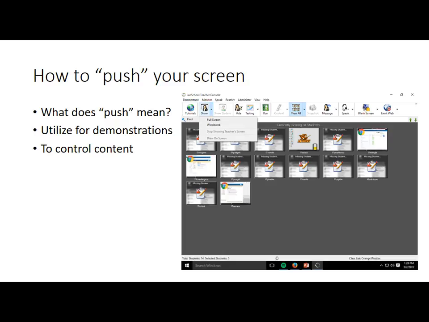And you can push your screen as a full screen so it takes over everything, or you can window it so they can have Word open and then you next to it and kind of copy along as they go. So that's kind of nice. I'm not sure, I didn't ask the kids if it's windowed, if there's an X out, but I doubt they can get rid of it. LanSchool's pretty good about not giving them the option to bypass their control.